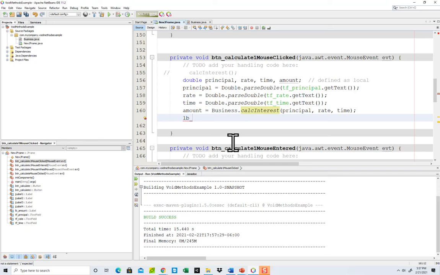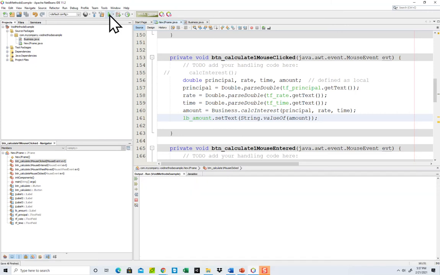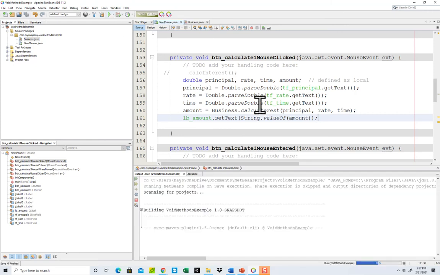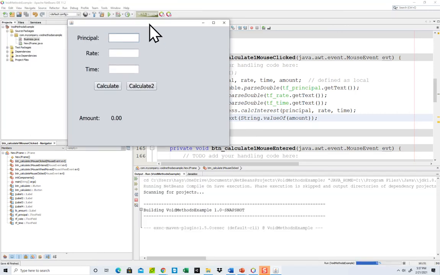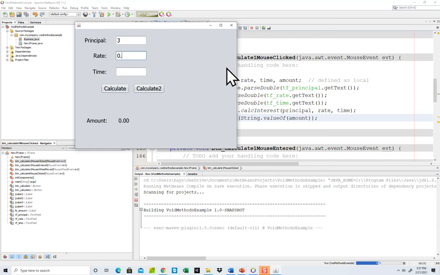LB underscore, what's the label called? Amount dot setText String dot valueOf amount. Try number 2. 3, 0.04, and 5. And that calculates it.